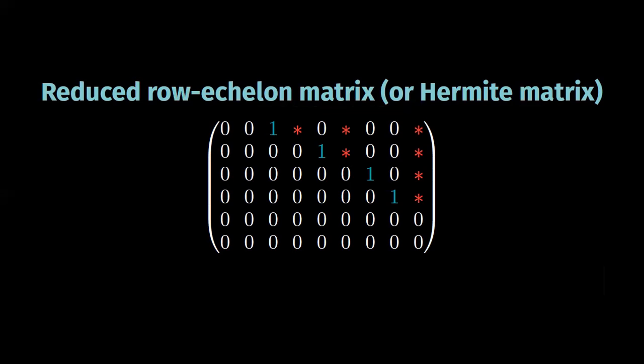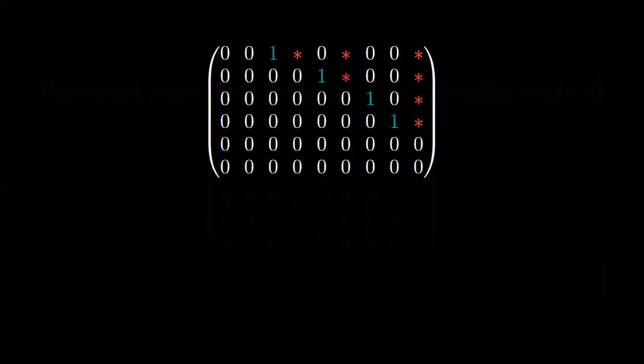Here in the picture, we see how a reduced row echelon matrix looks like. Here, the red stars mean that you can replace each of them by any arbitrary number. Besides those stars, all the other numbers are either 0 or 1. And this is the main difference between reduced row echelon and row echelon. So let's define them. We can summarize the properties of a reduced row echelon matrix in 4 very simple steps.